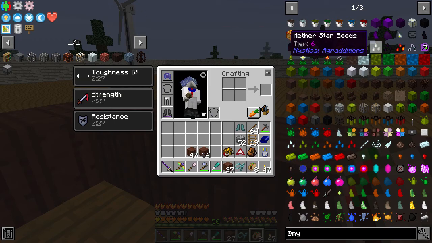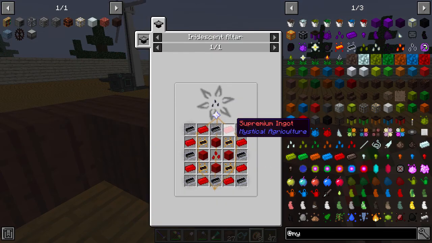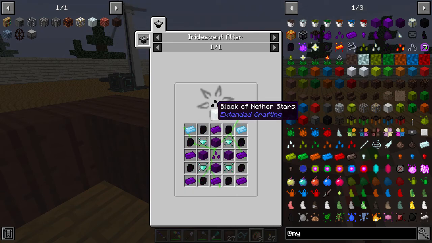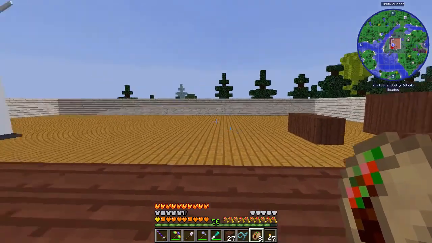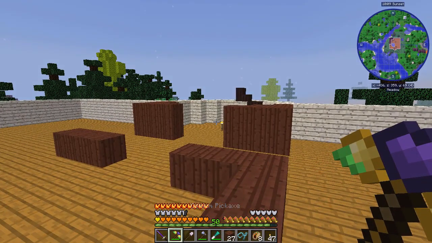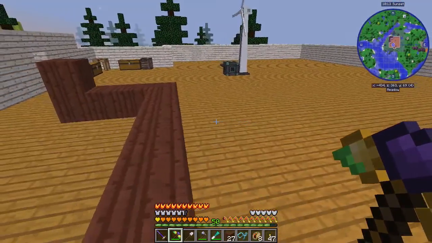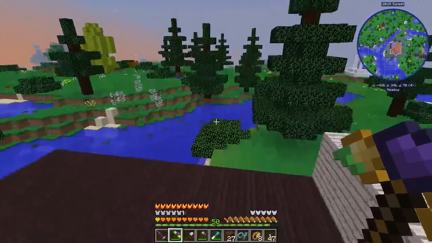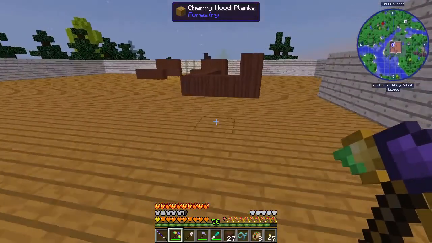Some of them are going to be really important, like neutronium seeds. That's going to be pretty important, I think. Awakened draconium dragon egg seeds, potentially. There's a lot of things that we're going to want, and I believe we can use garden cloches for that, which, if we can, is wonderful. So that will probably be placed somewhere else. I imagine this building is going to have a gigantic basement, where we're going to put a lot of auto crafting things, but we'll worry about that once we get there.